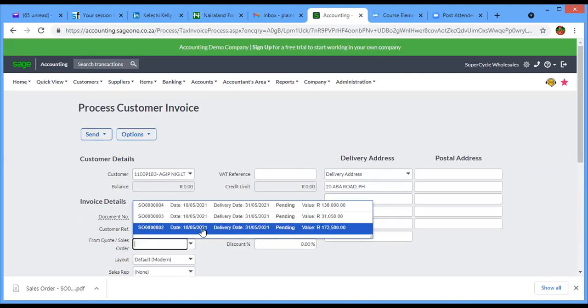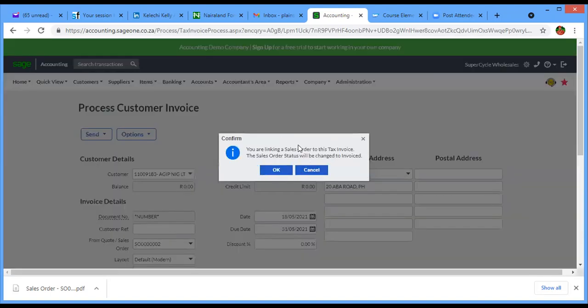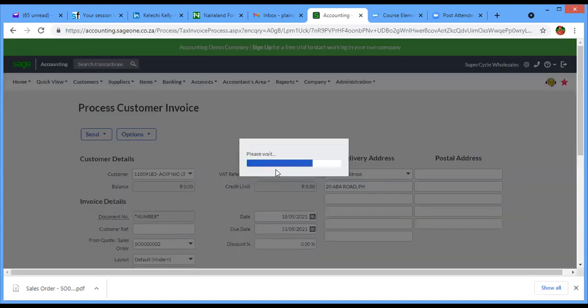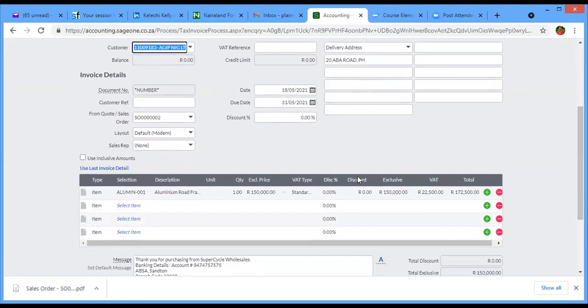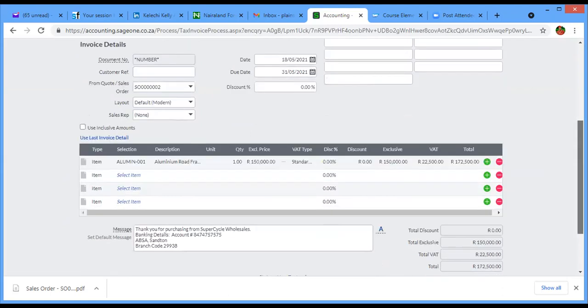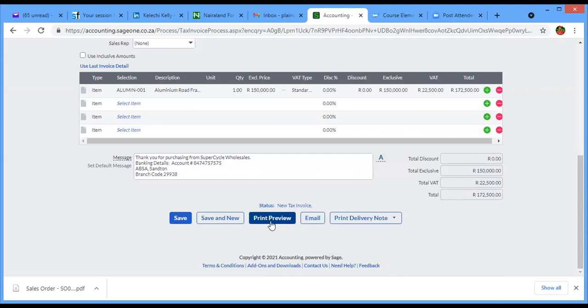So this invoice you want to create, you need to tell the system for which particular sales order. So let's say it's for sales order 002. So click on it. So would you like to link it? Okay. So automatically the sales order information will display on the invoice. You can change the date if the date of the invoice is different. It has referenced the sales order number. Then you have the option of emailing, printing, and all that.